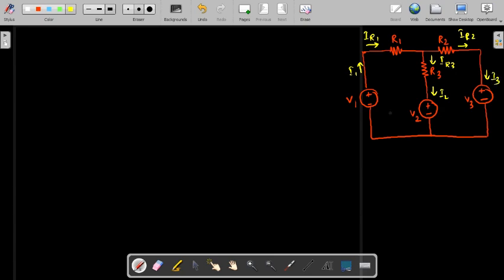Now once I have put the direction of current, I can give the polarity of the elements for which the polarity is not mentioned. You can see these are the independent voltage sources. For all these independent voltage sources the polarity is already mentioned, but for the resistances it is not. As I have put the direction of current arbitrarily, accordingly I will give the polarity. The voltage across the elements will be plus minus, because for resistors the current flows from positive to negative. So this one is VR1, here the current flows in this direction, so this will be plus minus VR3, and the current is flowing from this to this, so it will be plus minus VR2.